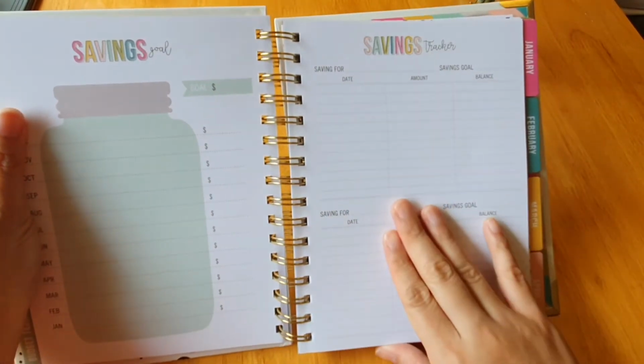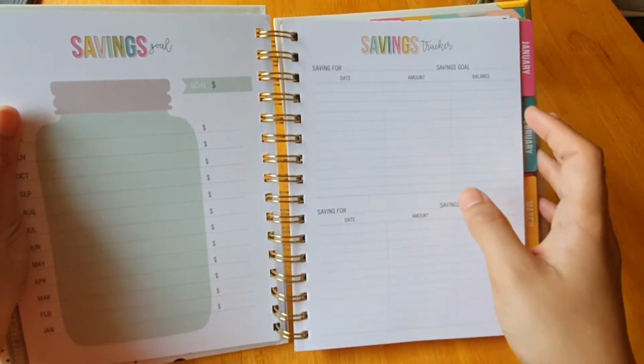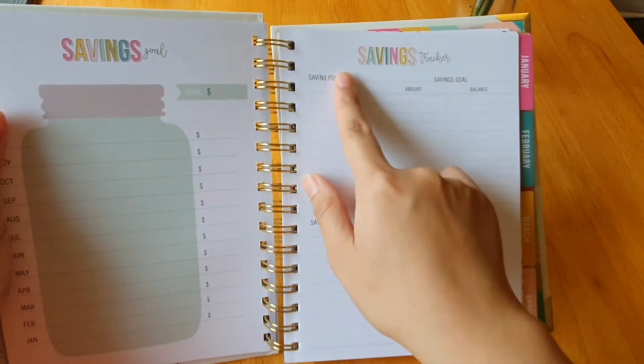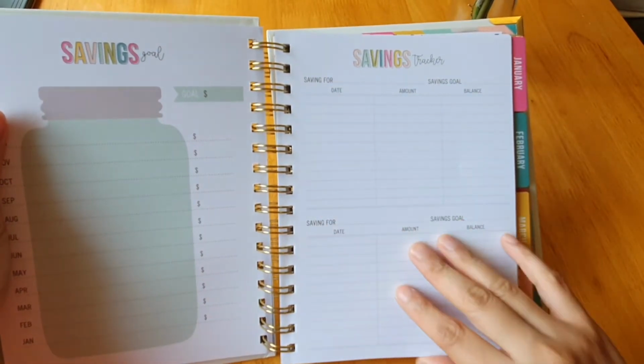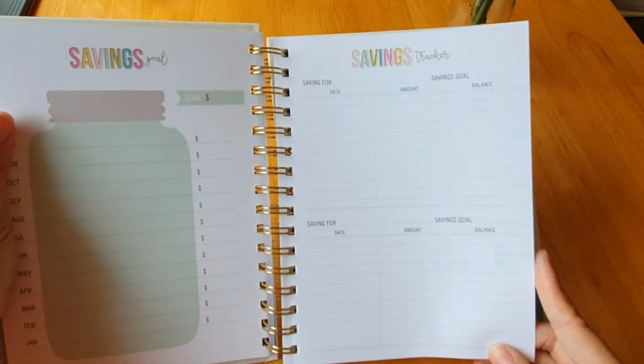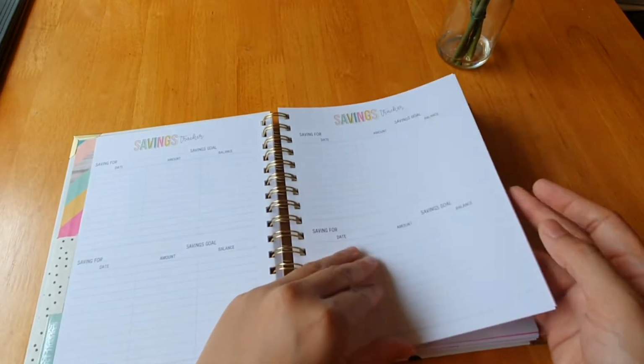And we also have a page for savings tracker. So you can put in the savings goal and what you're saving for and the balance for each time you put in money in your savings. So you have a good lot of them.